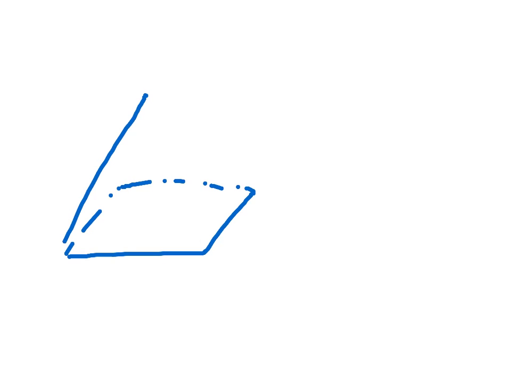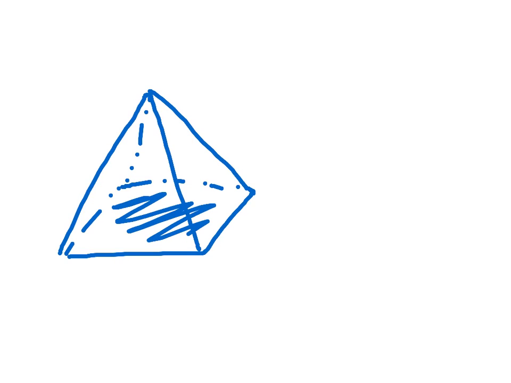You can also have pyramids. This would be a rectangular pyramid. Let's see if I can draw this. And kind of go up to a point here. We'll have that. Oh, that's kind of pretty good. That would be a rectangular pyramid because the base is a square or a rectangle. You can also have a triangular pyramid where the base is a triangle.